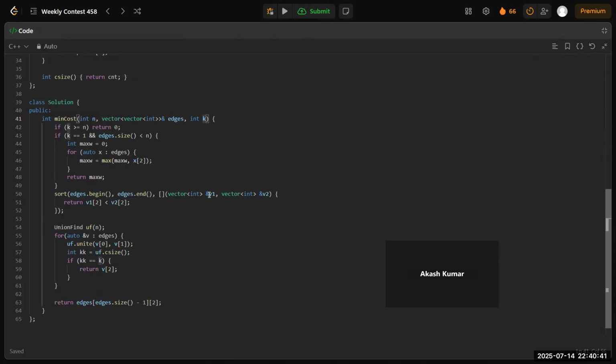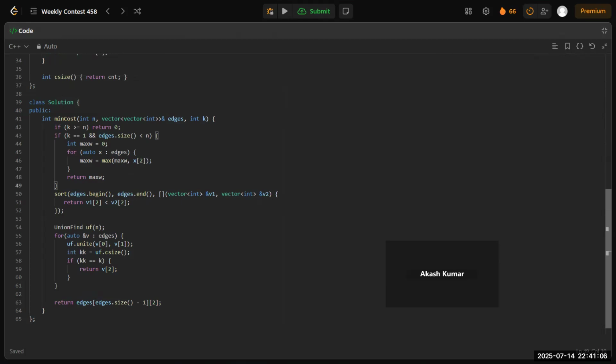In that case, we keep only the first smallest n minus one edges in the graph, and the rest of the greater costs are removed in this case, but still the components remain one.